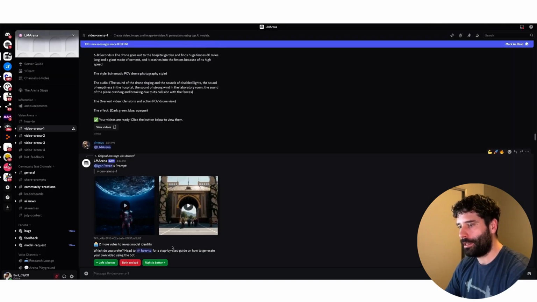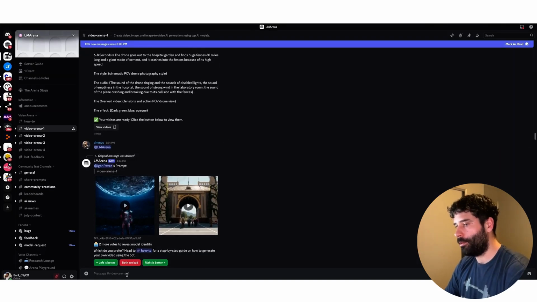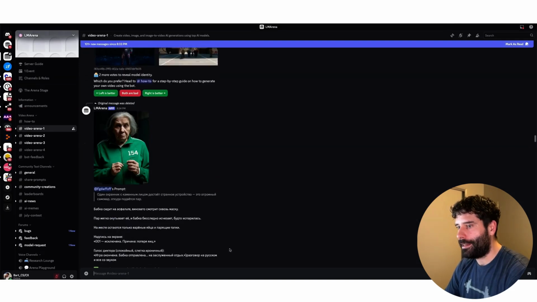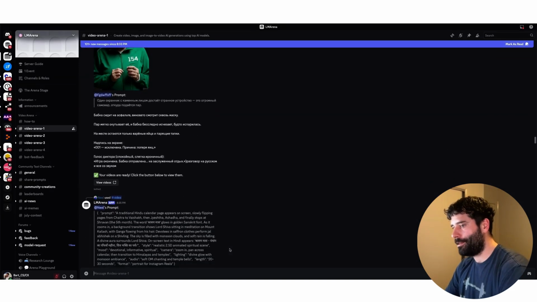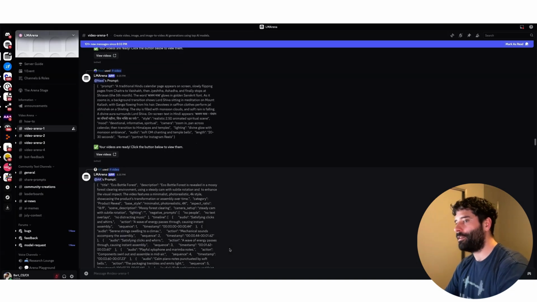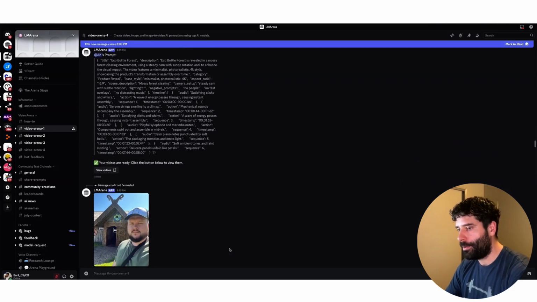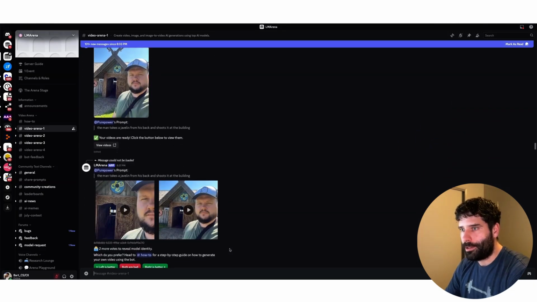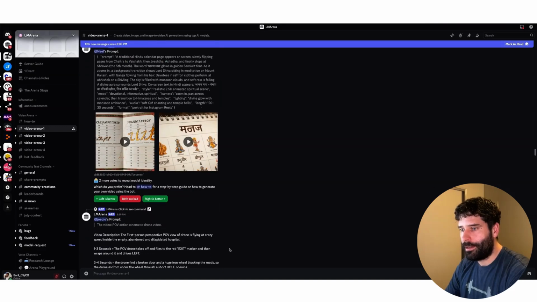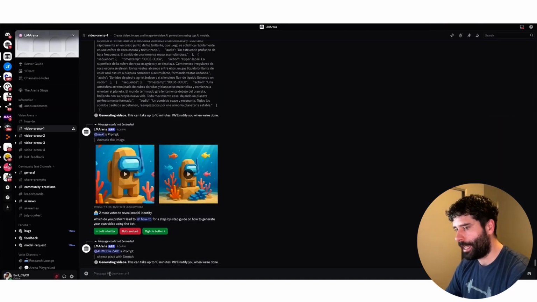But yeah, all you need to do is you come into here, you submit your prompt for the video or image generation, and then it's generated directly back into this chat interface. And everyone can see what you generate and you can see what everyone generates. So here's a bunch of different stuff that's being generated. So let me show you how to generate a video.